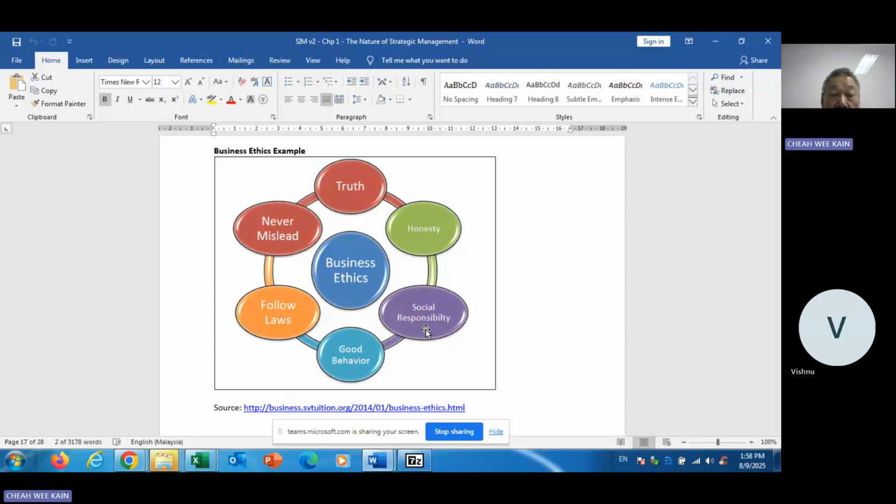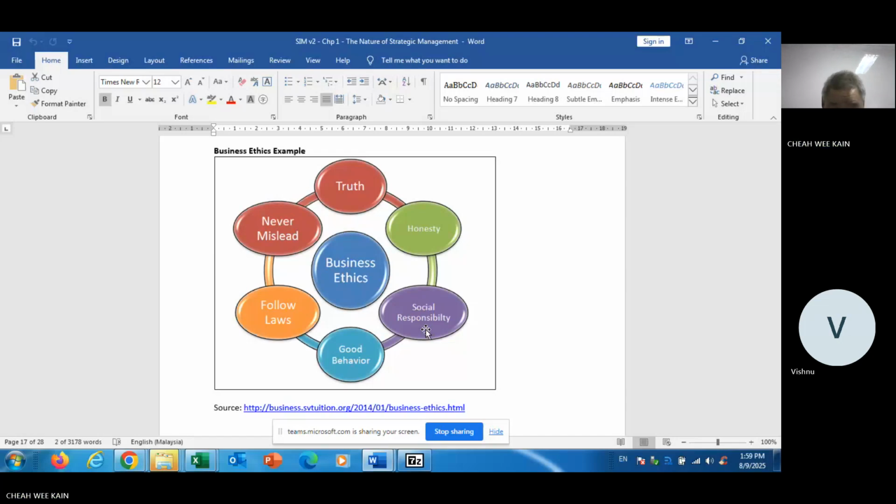For example, the law cannot say, do not scold your employees very loudly. There is no law that says a company must talk to its people nicely and not scold them. No such law. But business ethics will say: don't scold your people very loudly, and don't scold your people in front of other people. Those are not codified by law. So I think ethics is broader than law.